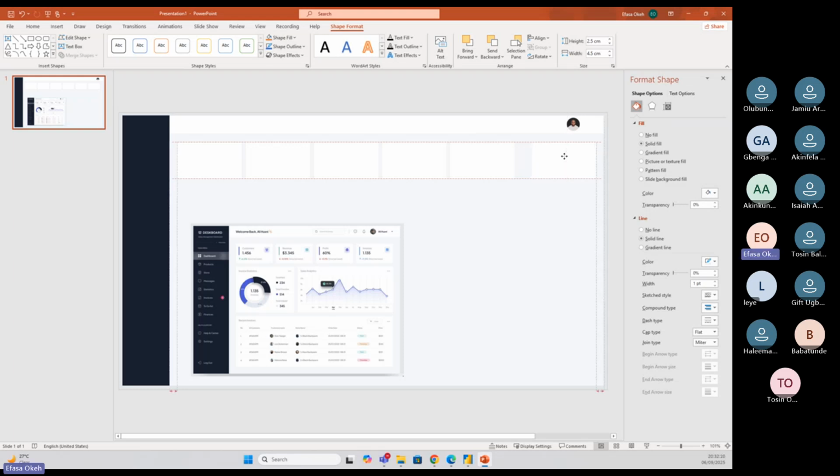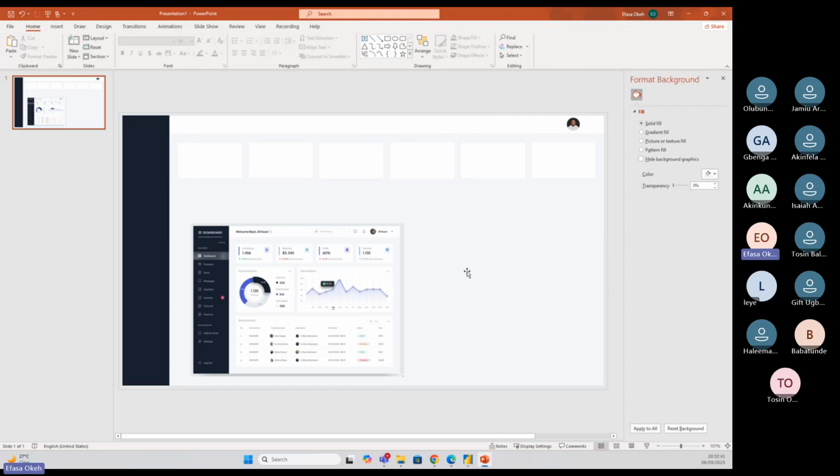Okay, this is what I want. Now you see that the white space I have from the beginning of the card to the other end of the card is actually the same now. You can look at it again, you can see it. Once I have that, I'll select all the cards again, come to align, and say distribute horizontally. So I have what I have up there. This is what I want.